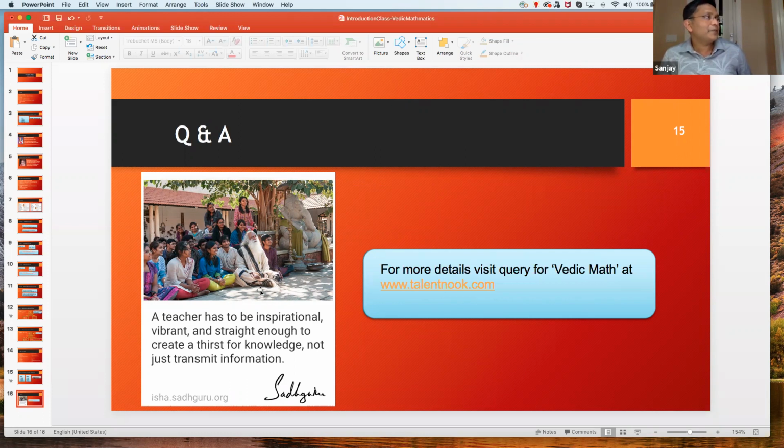But I got this really nice quote from one of the sutra slides. I really like this, and that's the inspiration to make the students more curious in learning what this is all about, and give all the resources just enough to build that curiosity. So this was a very interesting quote that I thought I should share. Again, if you have more questions, definitely you can reach out to me via Talent Nook and I can answer more of the questions.